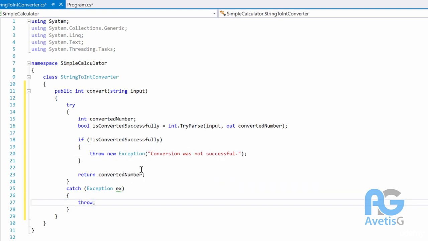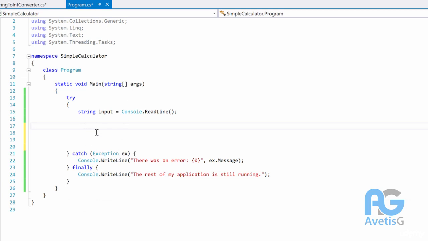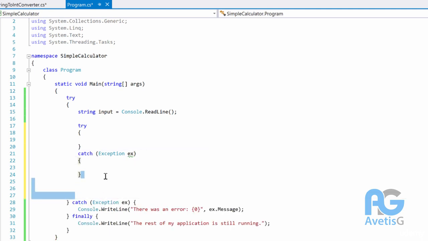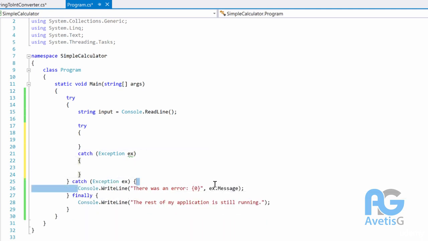So I will rethrow the exception to the program here, and then I can either catch it here, but as I said, I want to catch it specifically. So I will have another try catch statement here, and I will say try, and in the catch, I will say Exception once again, ex, and then I will print the message that we had before, which was, there was an error with conversion.